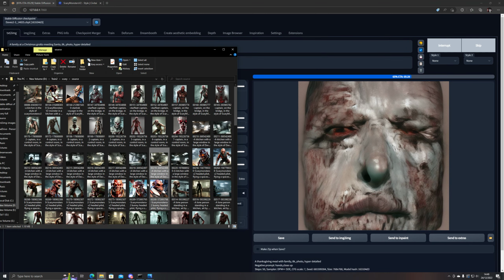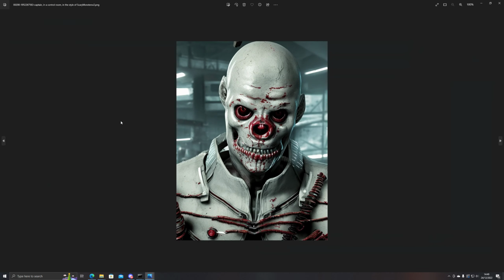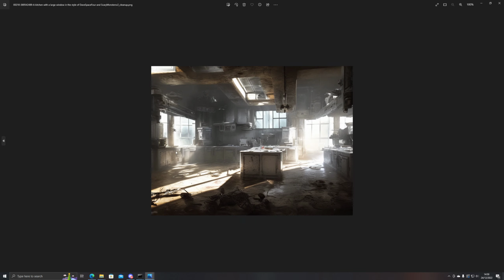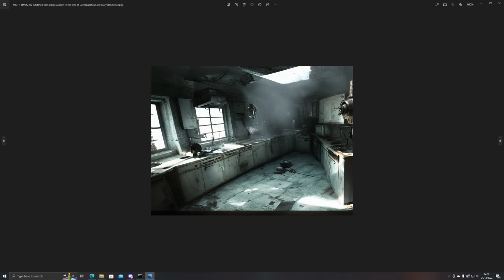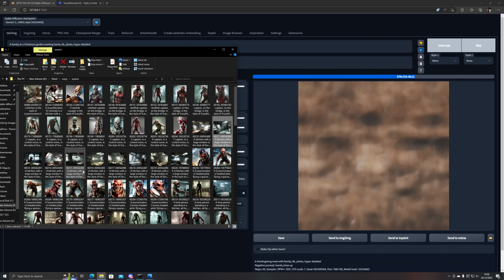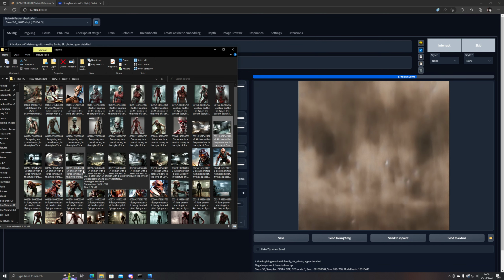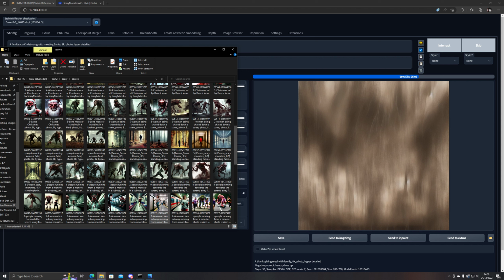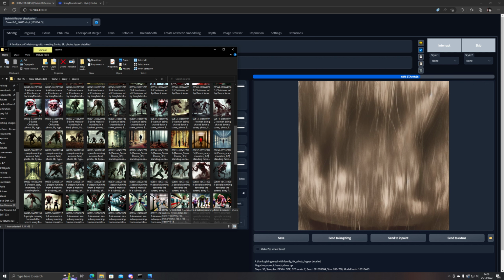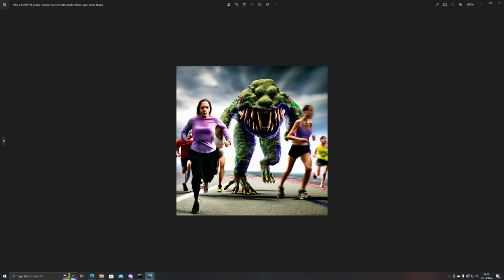Let me give you an idea of how the embed is trained. These are some of the images that I created that I then trained it on. So, your standard kind of horror stuff. As you see, the kitchen that I fed back into it. That's always a good idea, just to feed it back into itself. These are the source files, the destination files are slightly different. Trying to teach it, adding images of people so that you could generate horror with people in it as well. Which, yeah.